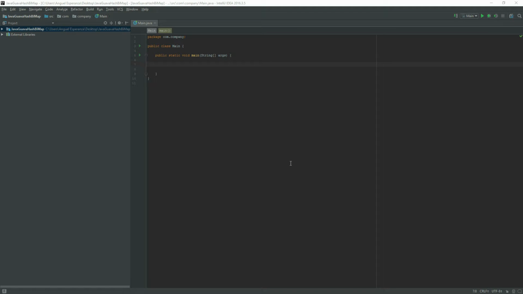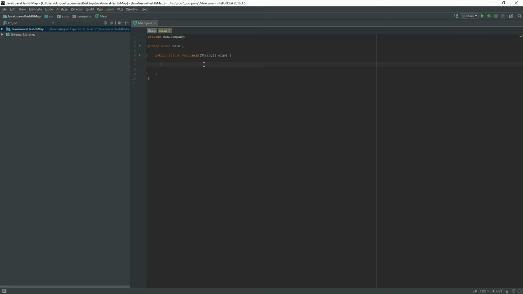I am Guava, and today I'm going to teach you guys how to use a BiMap from the Guava library, brought to you by Google for Java. A BiMap, real quick, is essentially a bidirectional map, which is a very fancy way of saying you can go back and forth with it. A map has a key and a value. You can only get your value. A BiMap allows you to get your key as well as your value. It might sound confusing, so rather than explain it, we'll just get to showing you guys right off the bat.